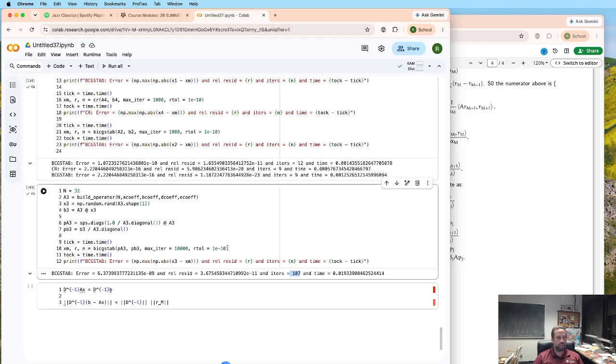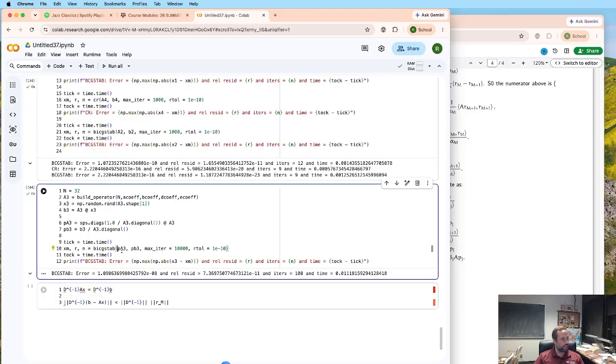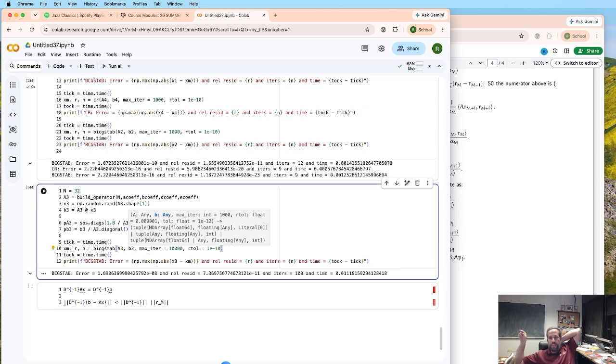But the other thing that it tells us is that we have to be careful with the tolerance, because the relative residual tolerance could be something that we want it to be, but because of this relationship right here, the overall tolerance could still be large. So therefore, what we really want to do is let the algorithm handle the preconditioning. And as writers of the algorithm, we're just going to have to keep in mind that when we compute residuals, we need to compute the actual residual and not the preconditioned residual.